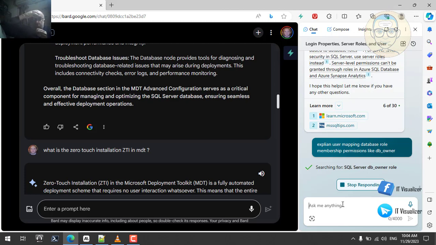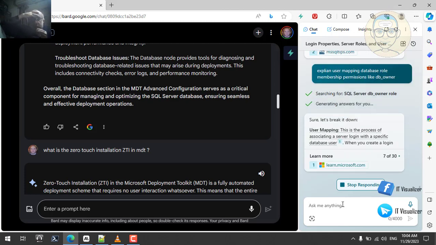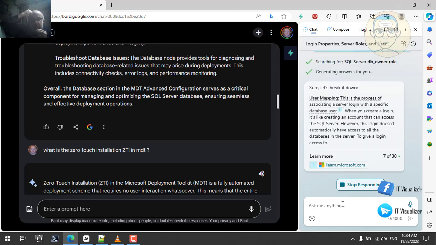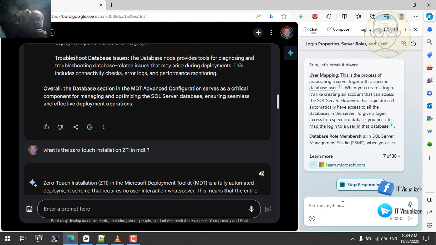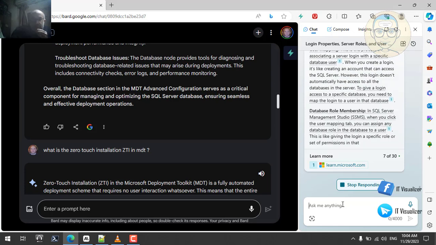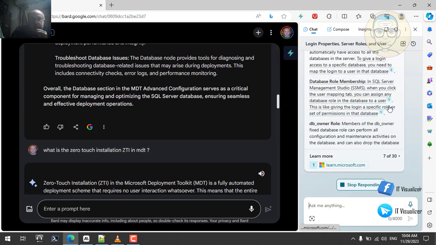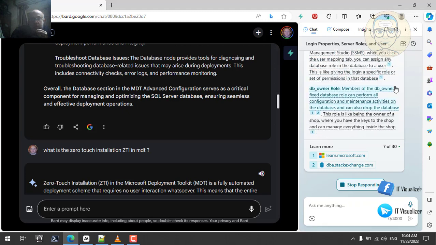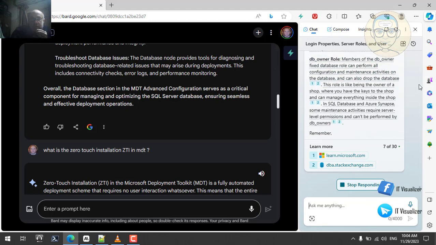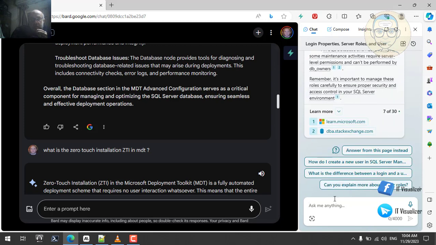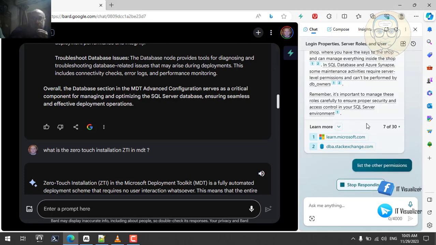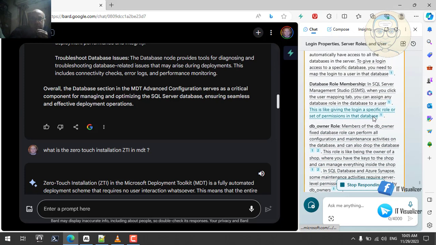Let's see here what the answer will be. He is explaining user mapping again, and then I need him to explain the permissions. So he will explain the database role membership. Let's see, list the other permissions.